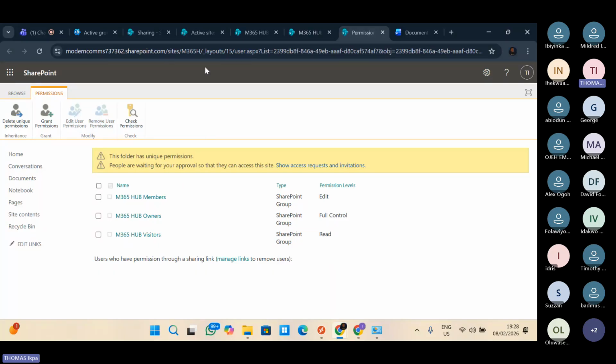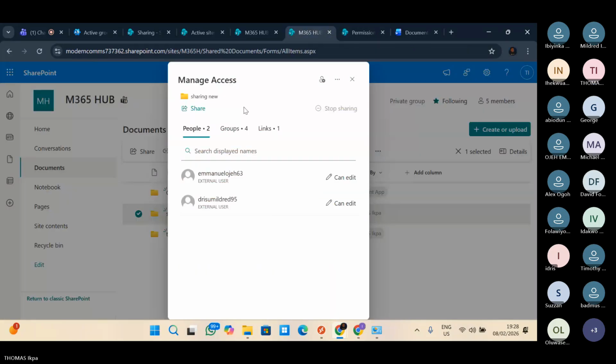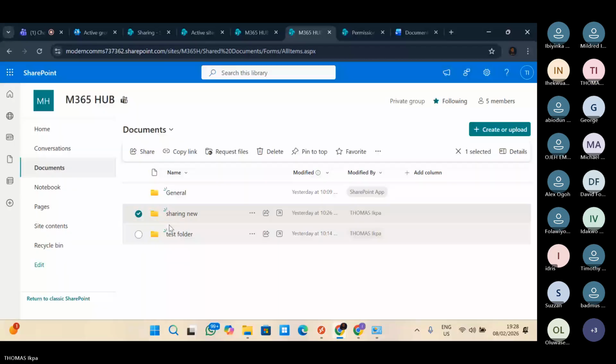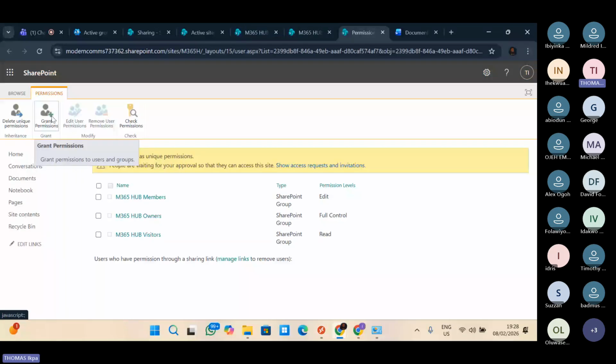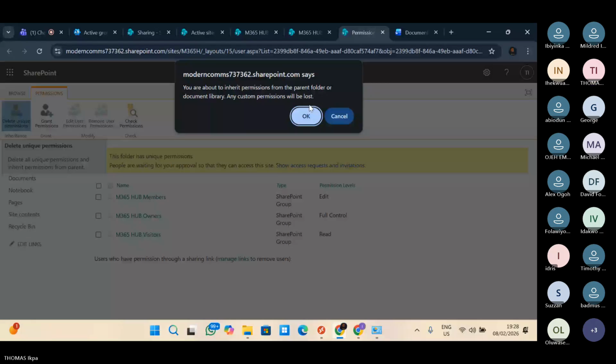Now, this is a folder. This folder is inheriting permission from the site. But I can decide I want to give the folder its own permission, right? How do I do that? I can delete it.